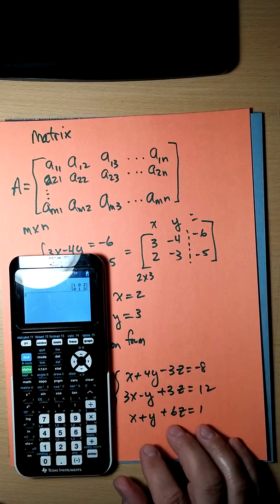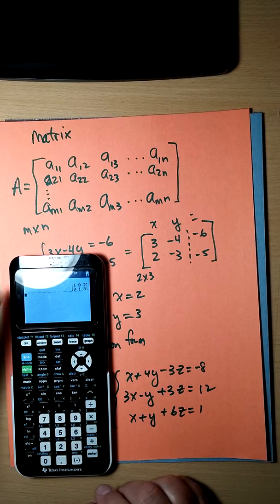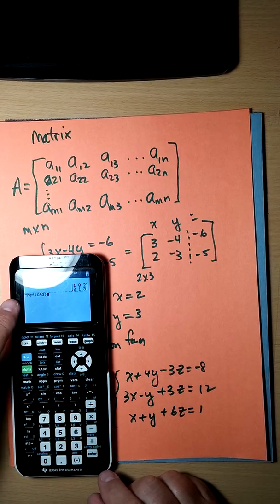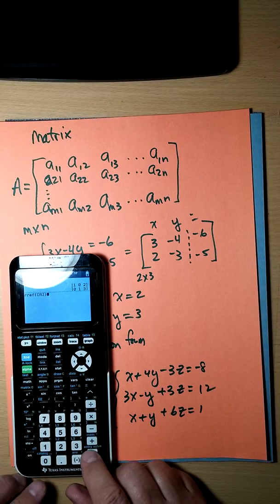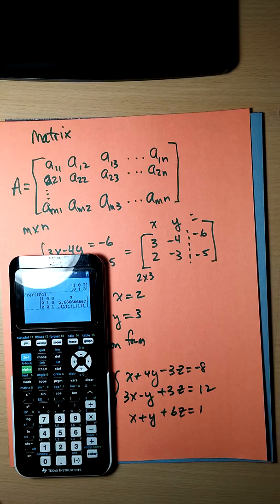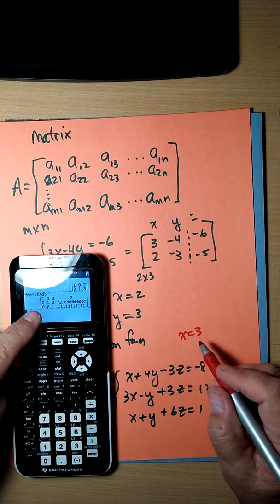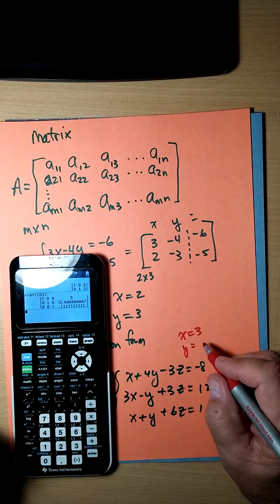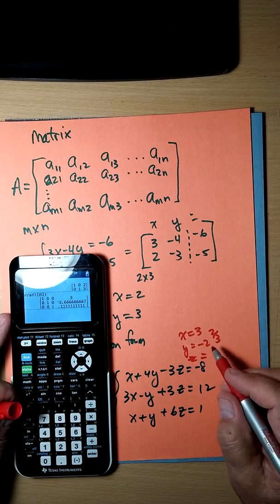Second quit to get out. So your row-reduced echelon form, doesn't matter how big it is. You can use then second enter to bring things back. And we'll do the row-reduced echelon form for A, which is where we put this. When you press enter, now you're getting these values. x equals 3. y is equal to negative 2.6667, or negative 2 2/3. And z is 0.111111.